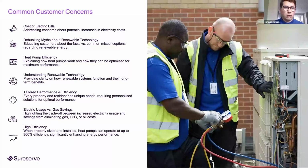So when we discuss removing the non-renewable technology and installing the new renewable technology, of course, it comes with its adaptations. So the newer technology can reach efficiencies up to 300%. So every kilowatt of energy you put into it, you get 3 kilowatts of energy out at the best possible point. So this is trying to offset the electrical cost with the gas savings to make sure that it's fully merged, to make sure that we are getting the best out of the unit as well as getting the best out of the thermal comfort and the hot water.